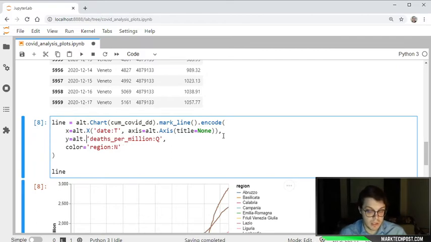We can do something similar with the y-axis, but here we want to modify the axis, not to delete it.